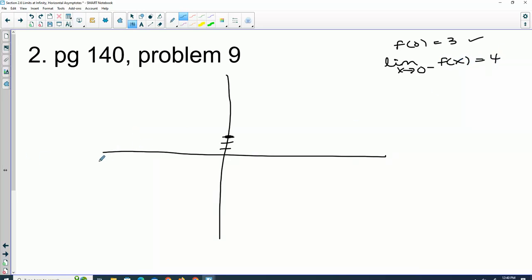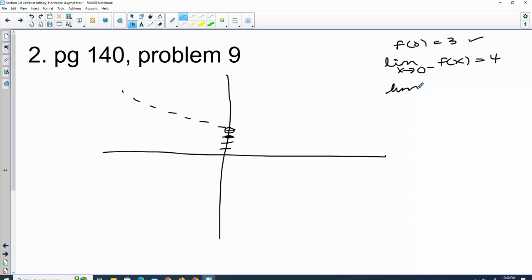So as I'm approaching 0, that's over here, it's coming into 4. Can I put another closed circle here? No, so this would have to be open. Now, I don't really know what it's doing yet. I need to go back and figure that out. But somewhere it's coming into 4. Now, I might have to adjust this. It's not finalized yet.